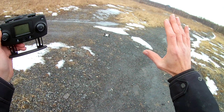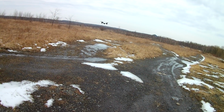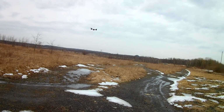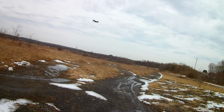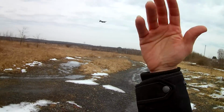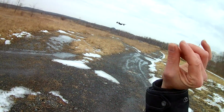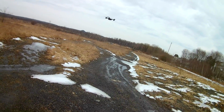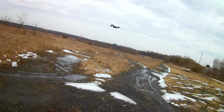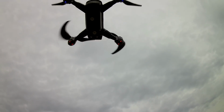Are we landing or are you just losing altitude? We'll raise it up a little bit. Might have just been losing altitude. Now we are gaining altitude. So the altimeter or the barometer, barometric meter, something along those lines inside it isn't precise and takes a little bit to adjust. It is really cold outside. I don't know if that has an effect with it or not. We do still have the flashy reds, as you might be able to see here.